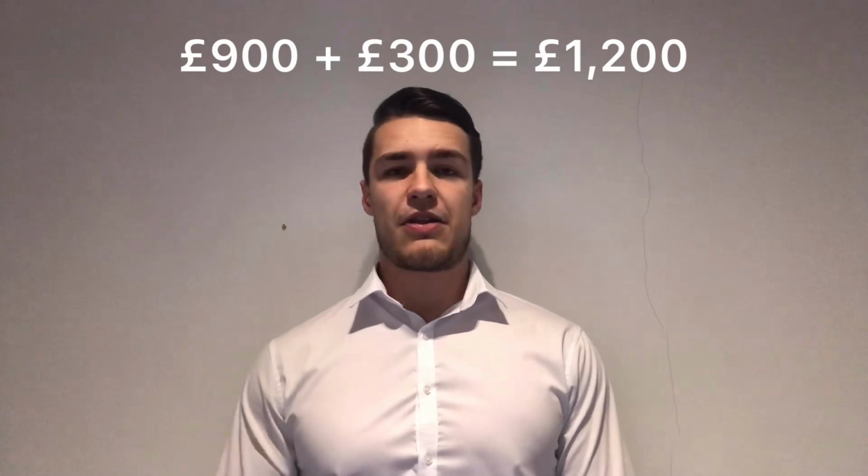So obviously what you've done here is you've put down £30,000 for your deposit, and the bank have lent you £270,000 as the mortgage. The mortgage payment on a £270,000 loan is probably going to be around £900 per month. Bills on this property are probably also going to be around £300 per month for gas, electricity, water, council tax and insurance. This obviously brings the total expenditure for the property to around £1,200 per month. But remember, you're also renting out 2 of those bedrooms for £600 a month each, because obviously they're not paying for their bills, so they're going to pay a bit extra so that you can pay for the bills. This brings the total income from the property to £1,200 a month. Therefore, your net expenditure for this property each month is 0.